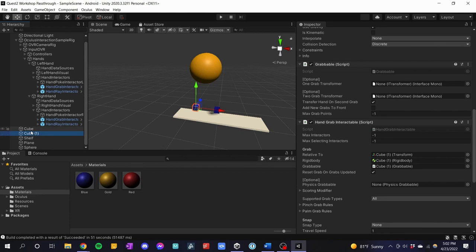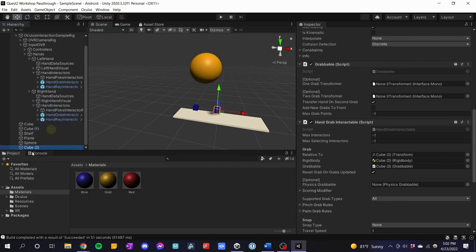So anyway, I'm going to duplicate this cube again, get our cube 2. I'm keeping them organized over here so I can keep them together, and drag cube 2 over here. This looks good, like a good position for our cube 2. And yeah, there are our cubes. Our cubes are good to go, but our sphere is not. So each of these cubes, they're an exact copy, right? So they all are grabbable, they're all everything. What they need is to be changed color when we click the sphere.